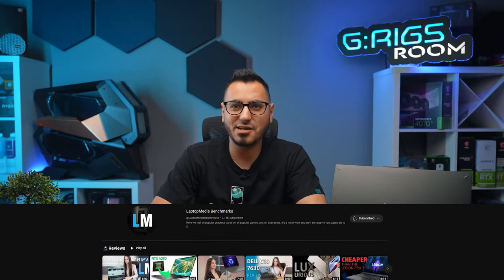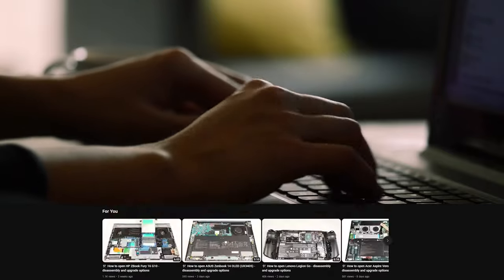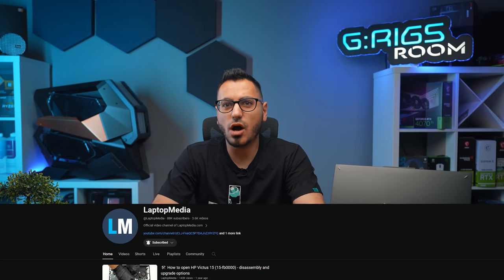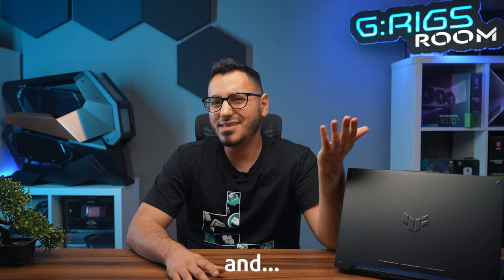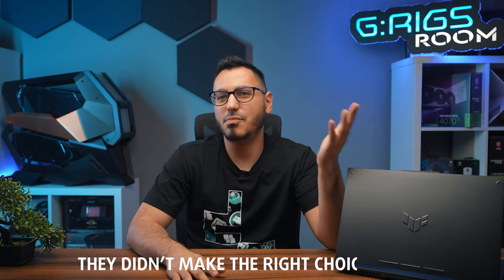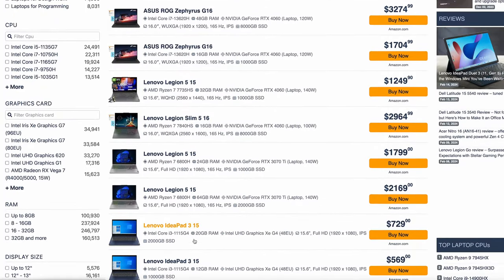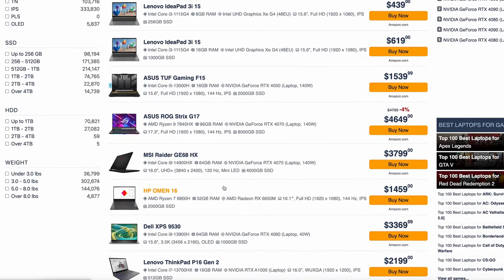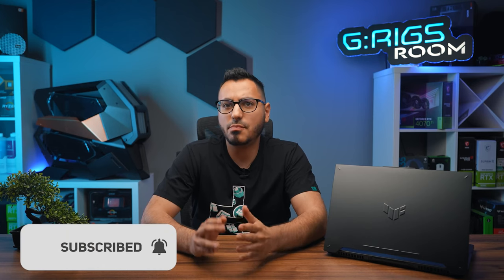Whether you're a gamer, a student, or someone who just needs to get work done, we all face the moment when we have to choose from hundreds of laptop models. For some, this can be confusing and perhaps even stressful. For others, it sounds like a piece of cake — they hop online, order within two minutes, and end up realizing they didn't make the right choice at all. So today we're making this video for those of you unsure of what exactly you need, or those facing the daunting task of buying a laptop for the first time. We'll focus on some key considerations you should think about before making a purchase.